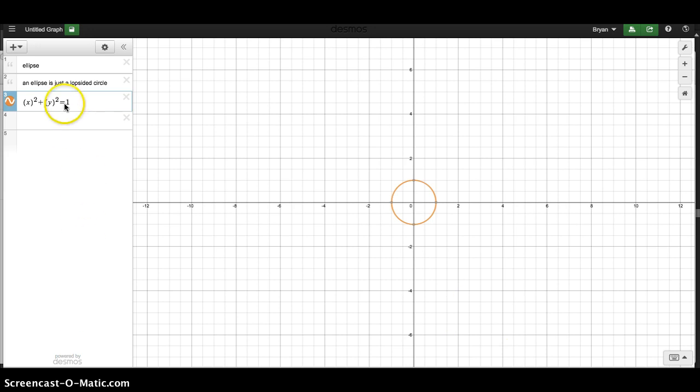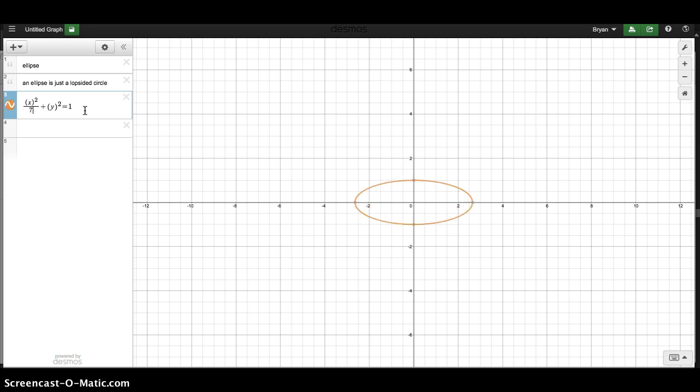Now let's look at an ellipse, guys. An ellipse is just a lopsided circle. So here's an equation for a circle. I can change whatever to make the circle bigger or smaller. With an ellipse, you usually want to keep this at 1. And you want to change things here. If you want to make it lopsided, you're going to have to divide that by something. Whoa, look at it. That just made it lopsided.